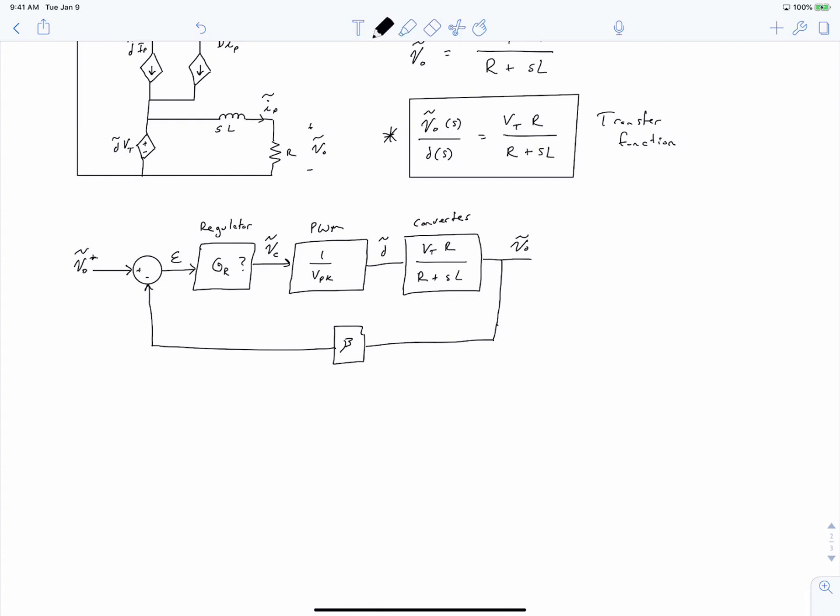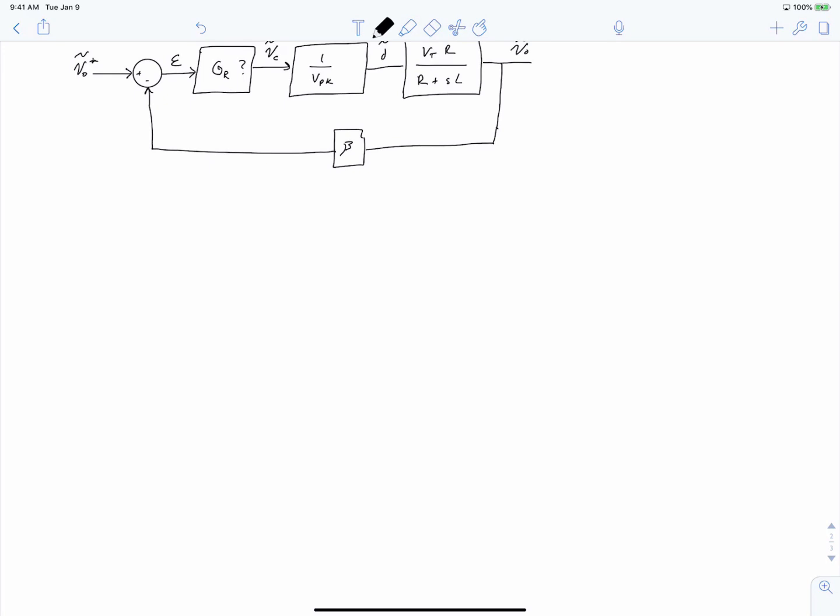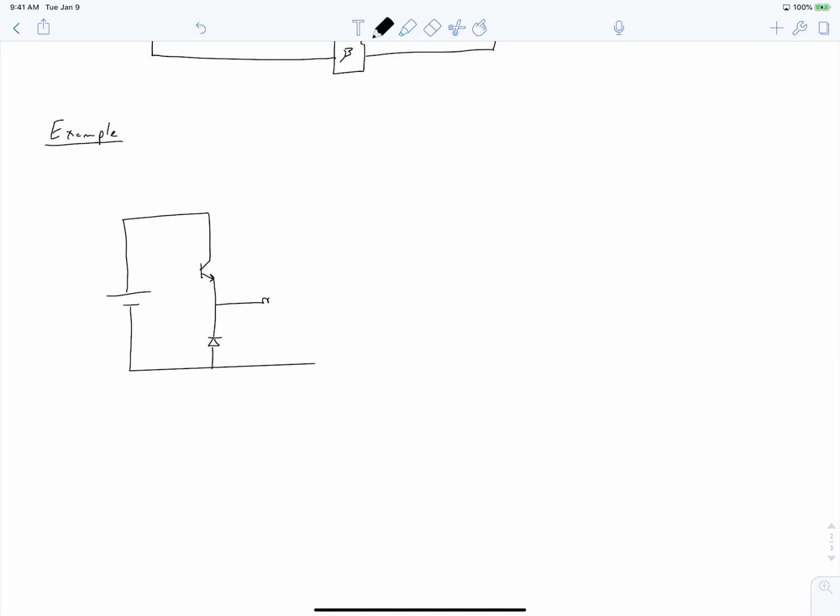Let's now make this a little more concrete by discussing an example. And we're going to develop this example to the point of designing a simple regulator transfer function. And so you should recognize this as a simple buck converter. And if this buck converter is operating at this point, we can recognize that it must have a nominal duty ratio of 10%, because 100 volts over 1,000 volts is equal to 0.1.